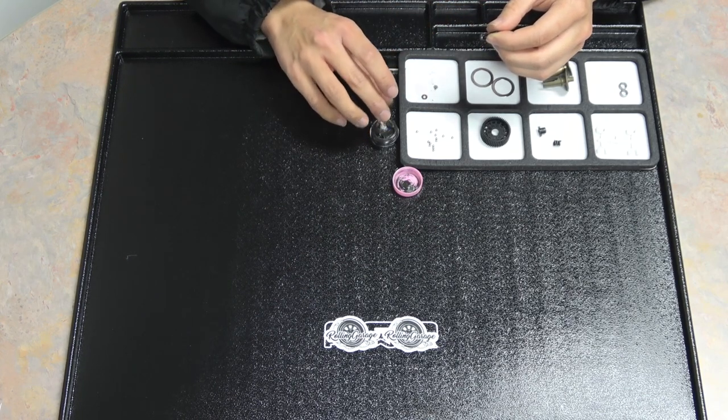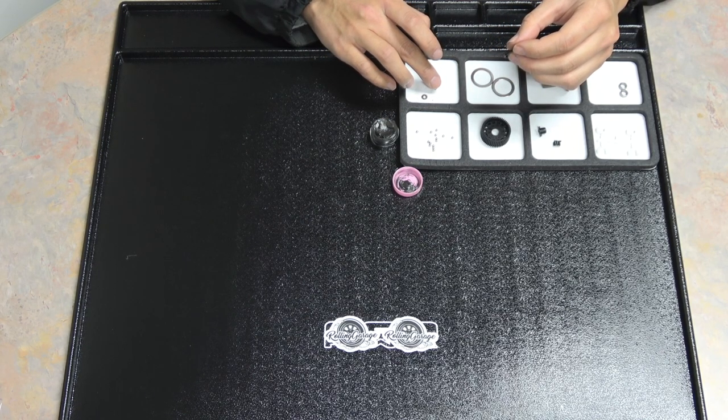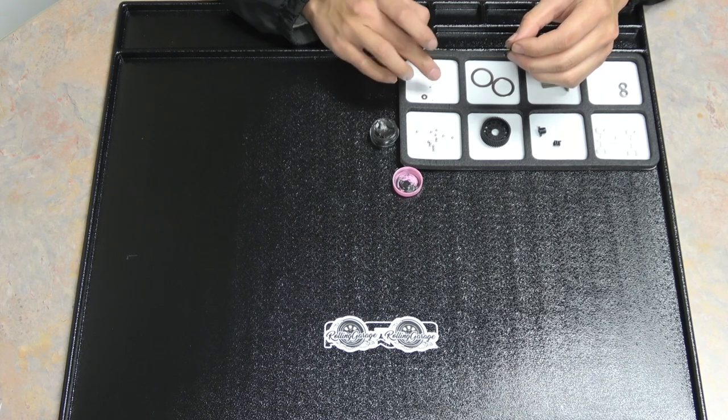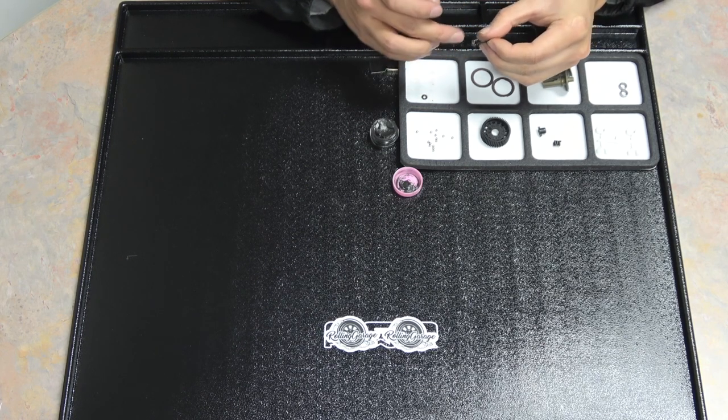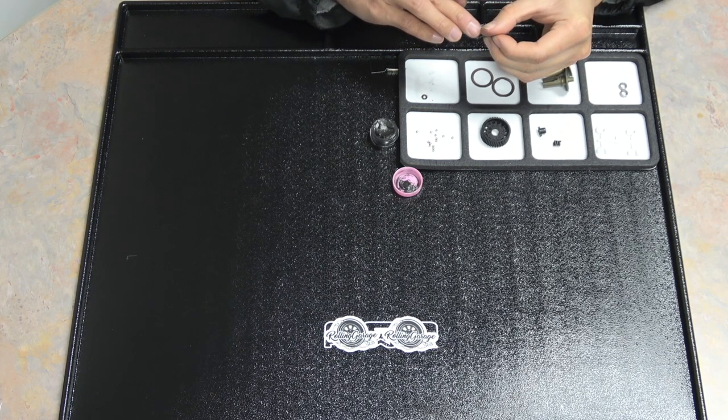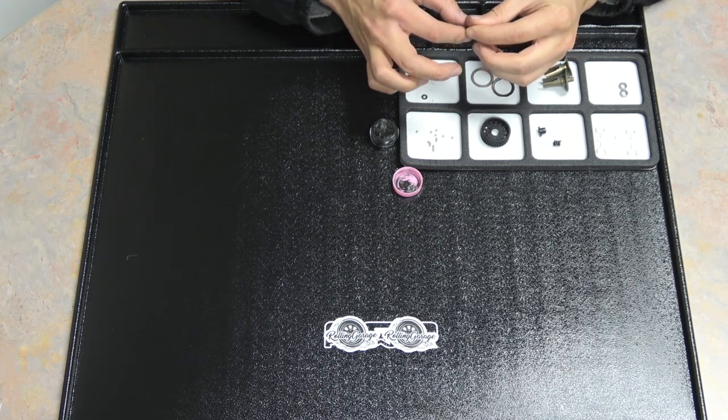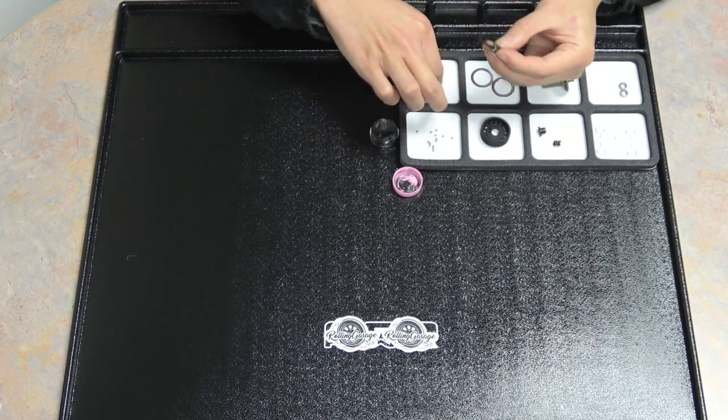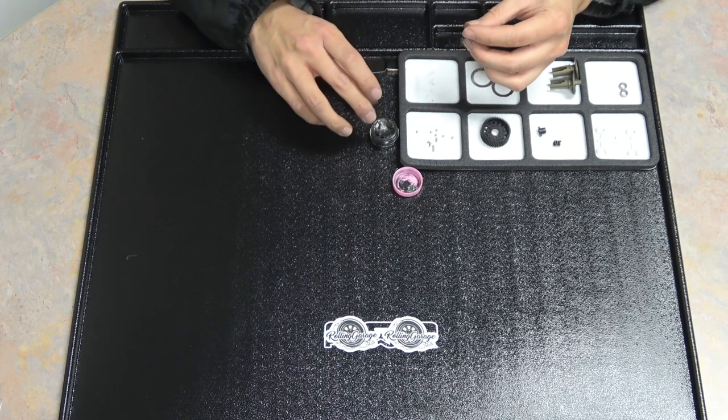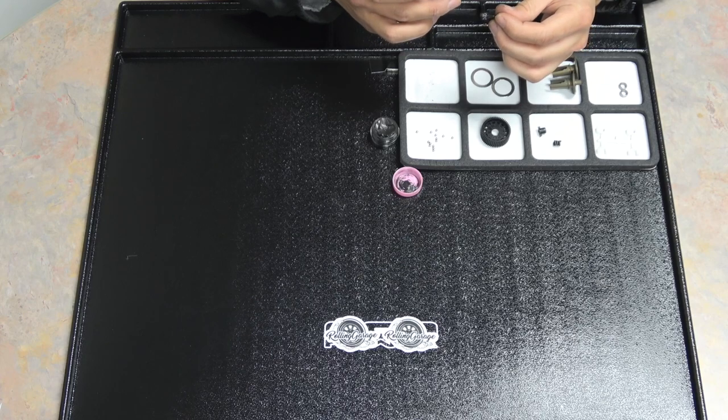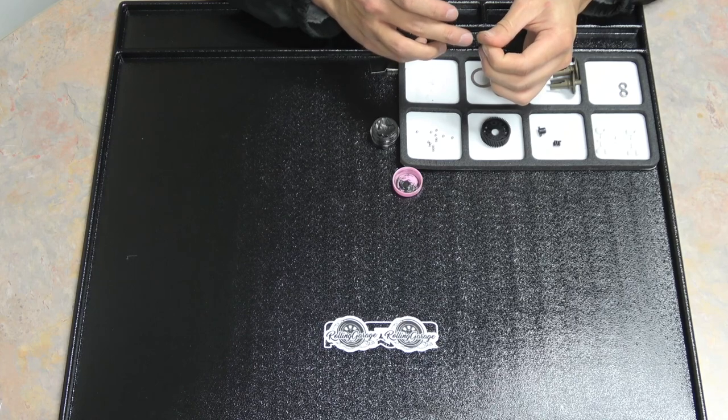Next, I'm going to grab the balls with my finger that has a bit of grease on it, and that'll help stick the balls to my fingers so I can get them on the thrust washer. So with all those on, I'll slide the second washer on top. And I like to add some extra grease to the thrust bearing assembly before I put it in the outdrive. Spin it around like this to get the grease evenly distributed.